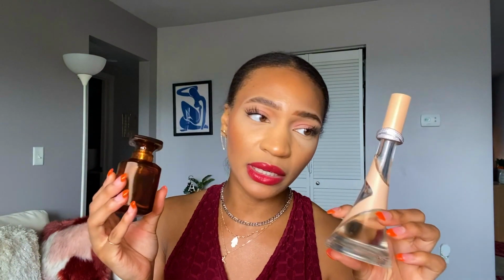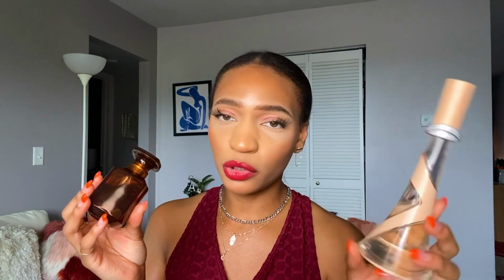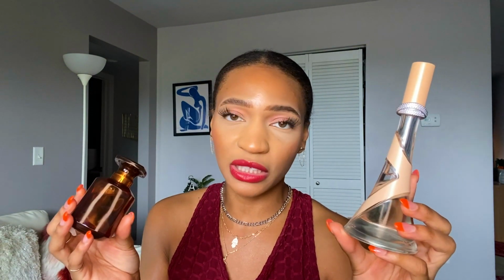Also thinking about her other fragrances, of course, Rihanna, these were more celebrity scents, so they're different. Kiss by Rihanna is another one I have. This one is a fresh floral lotus flower, a very watery floral kind of scent. I love it a lot, but it's nothing like this Fenty perfume. Also Nude by Rihanna. This is a fun coconut, creamy, melty, sandalwood, vanilla kind of scent to me. Maybe a little bit fruity, but it is so soft and literally just like your skin scent, but better with some coconut. That kind of scent is definitely not like this one at all. The only similarity is that it keeps drawing you in. You keep wanting to wear it and apply it more and more. They don't smell alike at all.